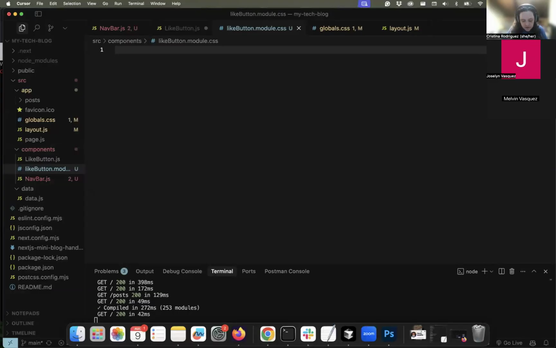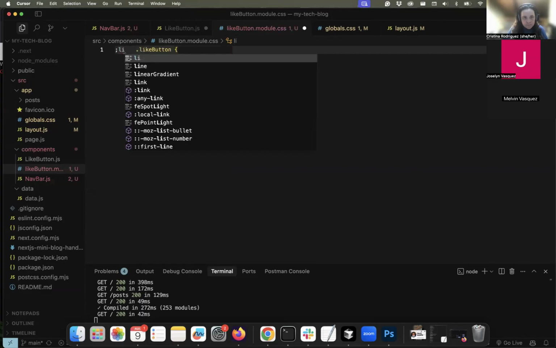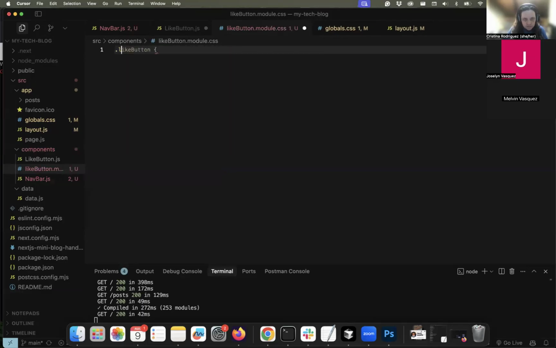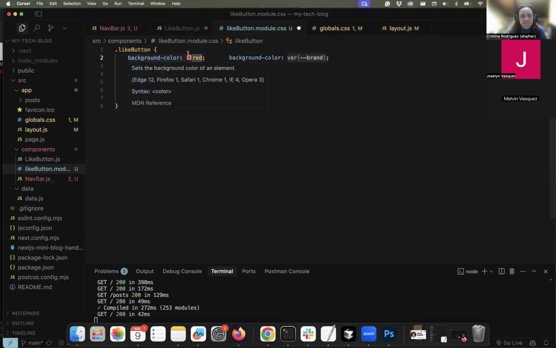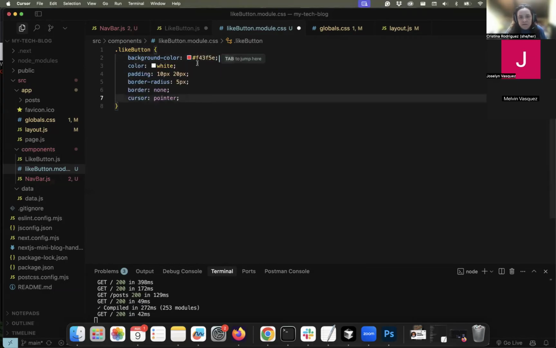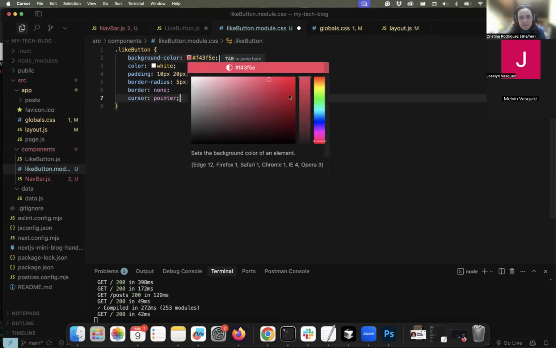And let's do here a simple class with like button. Let's do this one, but another color. Let's play with shades of red. This is very particular. Pink. Let's do purple.